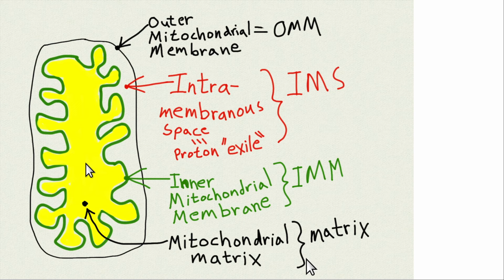But that's the theory. And what happened was the swallowed mitochondria then made energy for the anaerobic bacteria that had swallowed it. And the theory is that, having originated supposedly from an aerobic bacteria, this would be like its plasma membrane, its inner mitochondrial membrane, and its outer mitochondrial membrane would be the equivalent of its cell wall, and the intramembranous space would be the equivalent in a bacteria of a periplasmic space, the space between the plasma membrane and the cell wall. But now that it's inside of eukaryotic cells, human cells, we call this the outer membrane and the inner membrane. I'll go into all that stuff in more detail and why it actually is interesting, but just giving you the analogy to a bacteria.